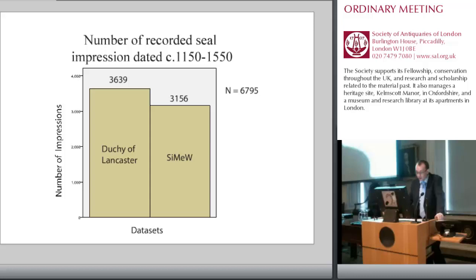The catalogue includes seals from a number of series, including DL25, DL26, as well as LR14 and LR15. As the key constituents are the seals from DL25 and DL26, which are records originating in the archive of the Duchy of Lancaster, for the purposes of this talk I will call it the Duchy of Lancaster catalogue. I would also like to take the opportunity to thank Paul Harvey for his kind assistance, as well as Adrian Ailes, whose considerable efforts made the whole catalogue accessible at the TNA.